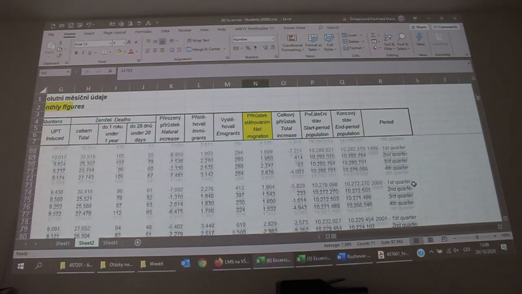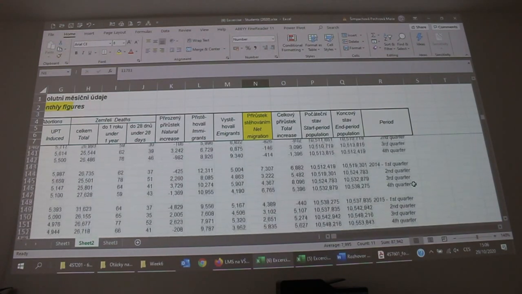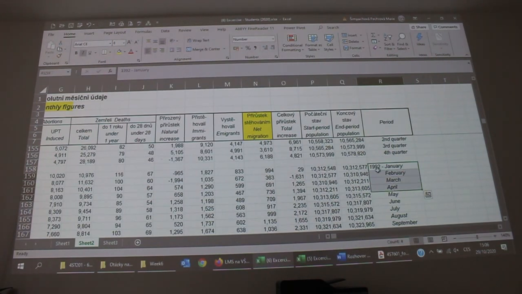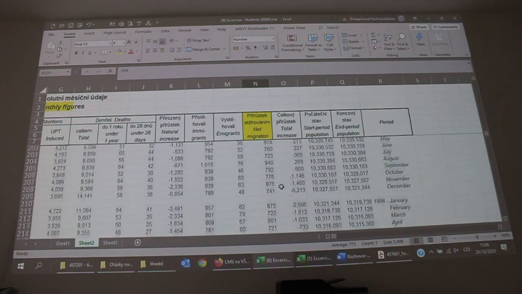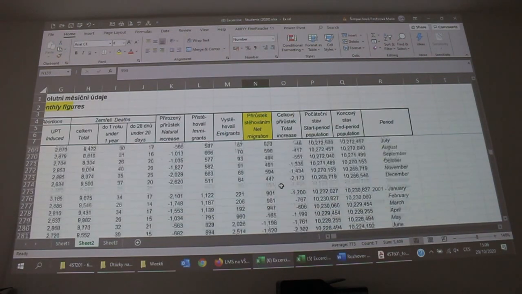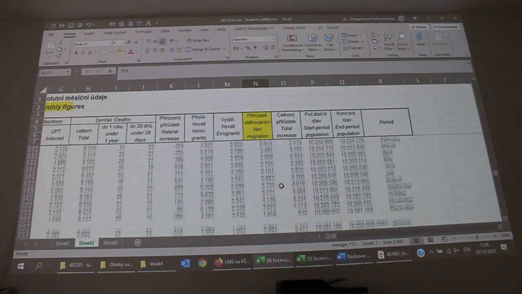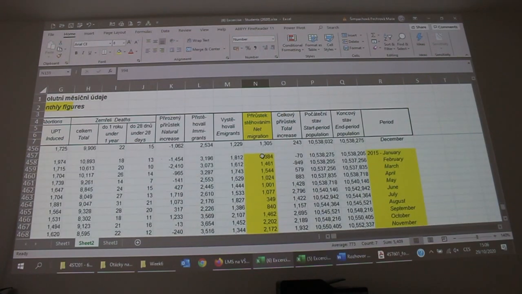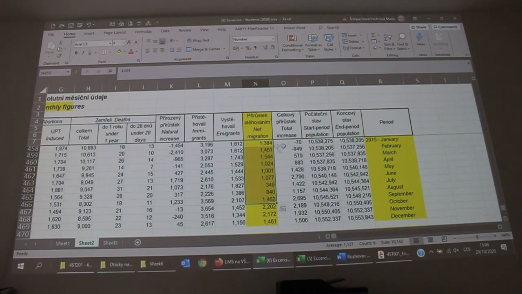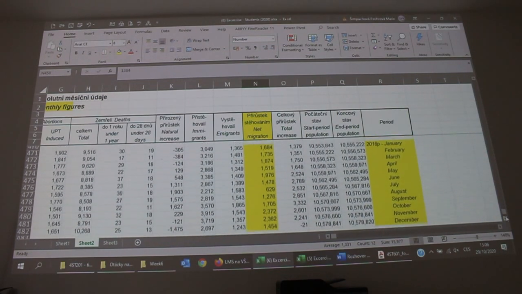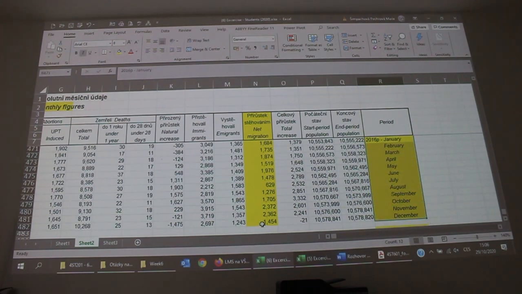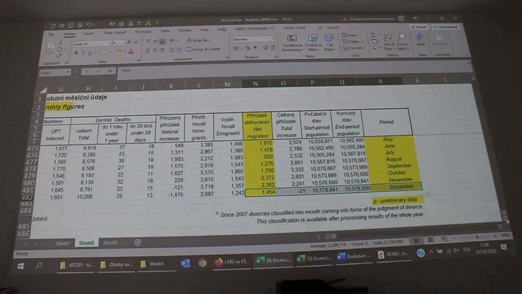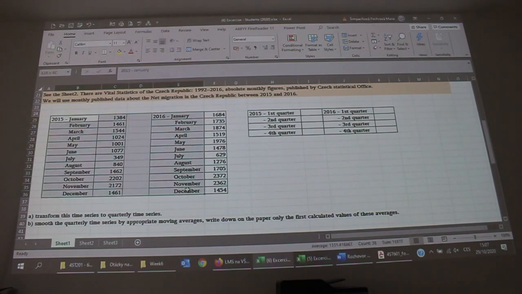And if you scroll down, you will see that you also have monthly published data available. Yes, we are starting with monthly published data. Net migration is still here. So I'm scrolling down, and the last two years, which are here in this old historical data sheet. If you want, you can download a new one from the websites. There you have yellow values, and I used these yellow values: January 2015, this column, and from January 2016 to December 2016. Okay, so this is your data sheet, and you have copied this data here.